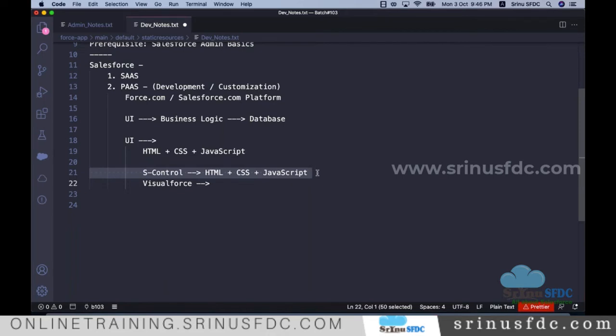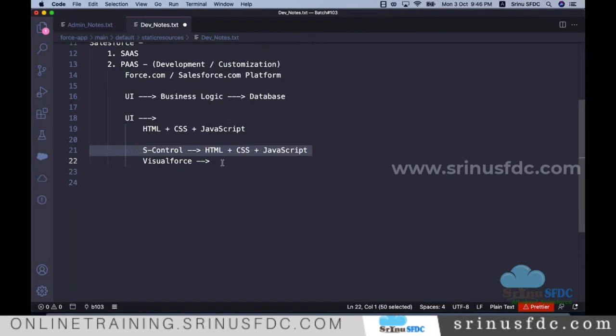Deprecated means you don't see this S control anywhere, even in the oldest customers of Salesforce. Okay, so still you see Visual Force, the markup language. You see some UI screens developed with Visual Force. Okay, so this has its own markup, Visual Force markup.